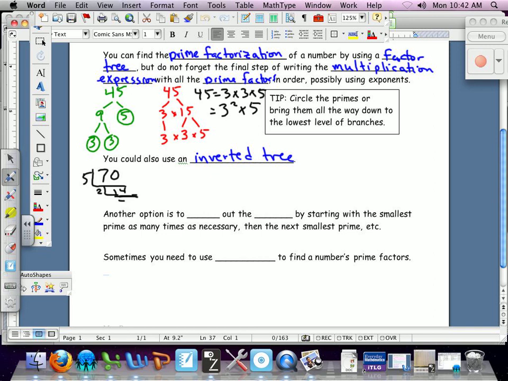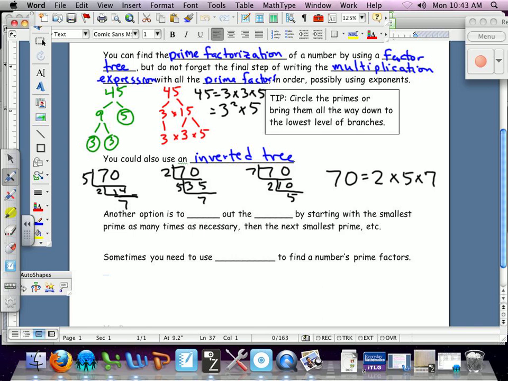Other people might take that 70 and they might say, okay, it's even. I see that nice and quick, and I have 35 left in there. So I quickly saw that 2 could be divided out. 35 is not prime. Now I'm going to take that and divide the 5 out, and I'll have 7 left. Other people take the 70, divide out the 7. They have 10 left. 10 is not prime, so they divide out, say, a 2 and get a 5. But again, no matter which method you use, at the end, put your prime factors in order. It's 2 times 5 times 7.